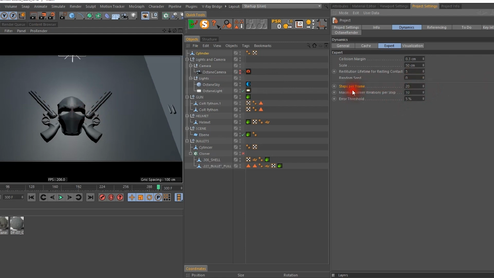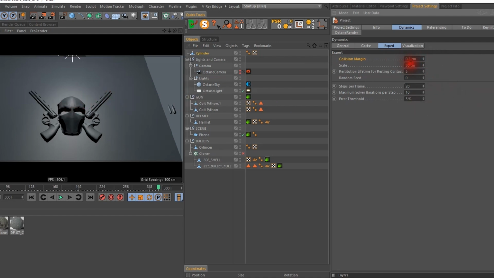Okay, so with that said, I am going to continue on. The collision margin should be at 0.3. The default to that is 1. What the collision margin is doing is anytime there's a dynamic simulation and one object is colliding with another one, it's trying to figure out exactly how close the surface of this object is to this one. So that collision margin will actually tighten it up if it looks like the object is floating above the surface or something like that.